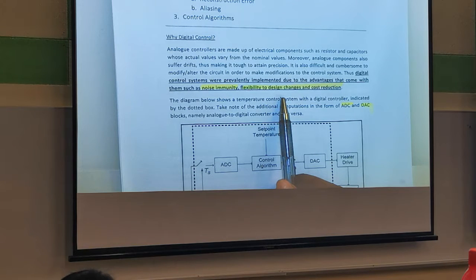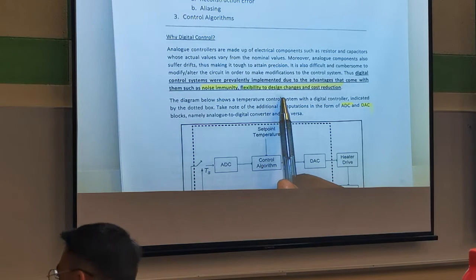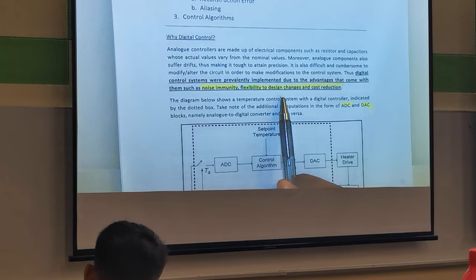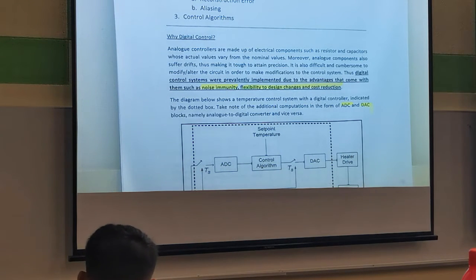If you want the computer to change from P controller to PI controller, all you need to do is change the code, and save the code again. Which is so much easier than doing the circuit again. So that translates to cost reduction. Now you don't have to buy the parts again and do the circuit again, right? So it's just writing code.